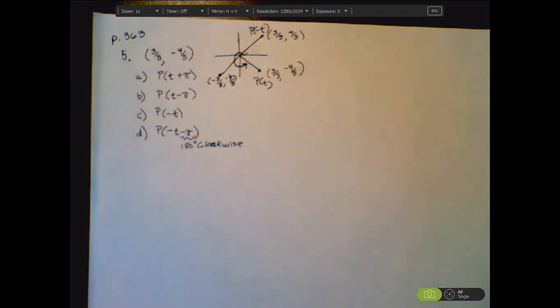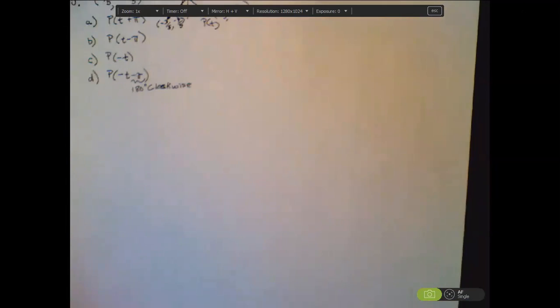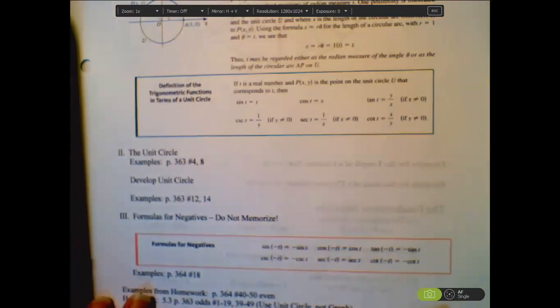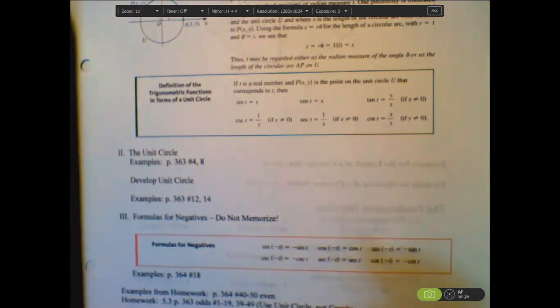Kind of. Okay. The thing I wanted to say about the formulas for negatives, and I've typed this in the notes, do not memorize the formulas for negatives. I want this to make sense to you so you can save your brain space for memorizing something that doesn't make sense. I don't know what that is in math, but I don't want to just memorize junk. I'll forget it on the test. So I want to think about why these formulas for negatives are what they are.